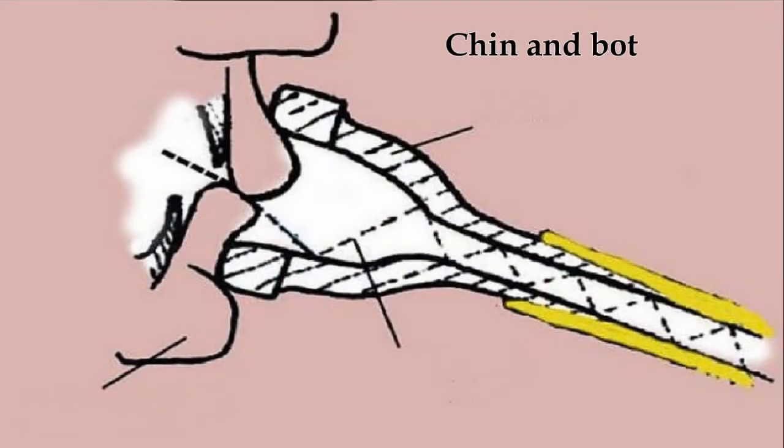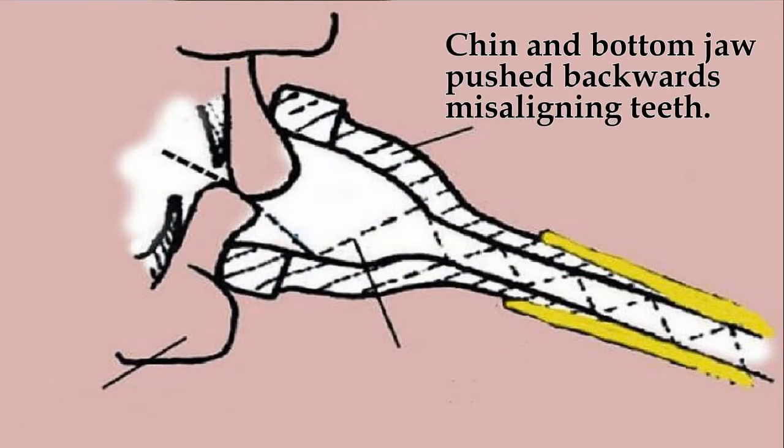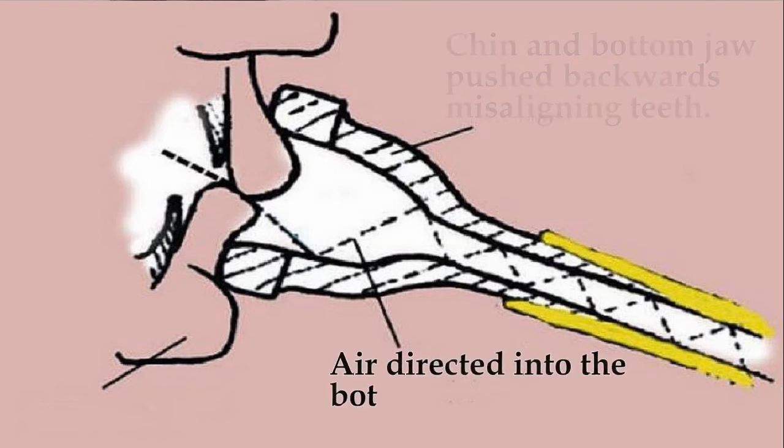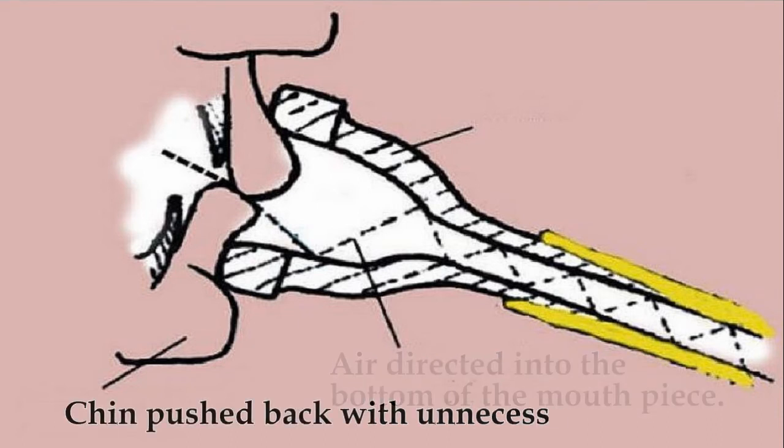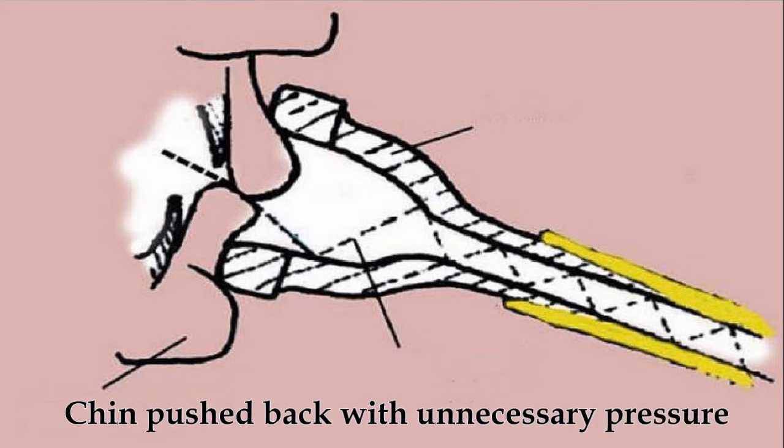A common natural reaction in your first contact with the mouthpiece is to press the mouthpiece to your lips, pushing your chin backwards. This obstructs the flow of air, impeding your range and your volume. With STRATOS, you will be able to play your instrument without undue pressure. They can damage your lips and cause unnecessary tension in your jaw muscles, making playing uncomfortable.